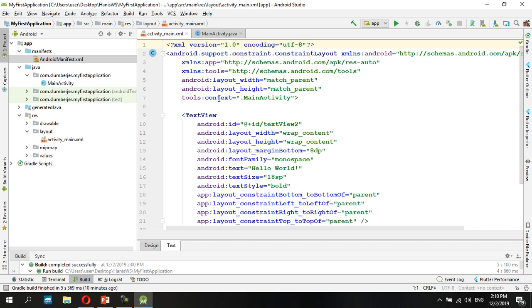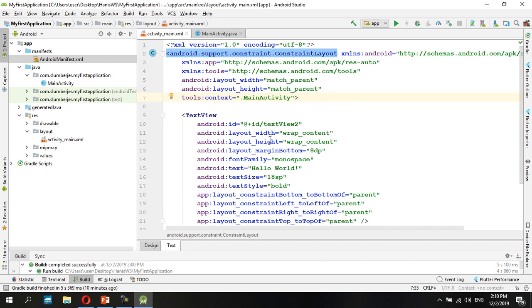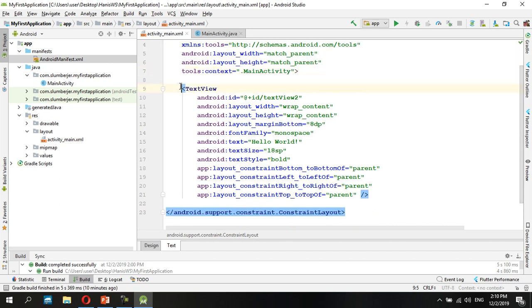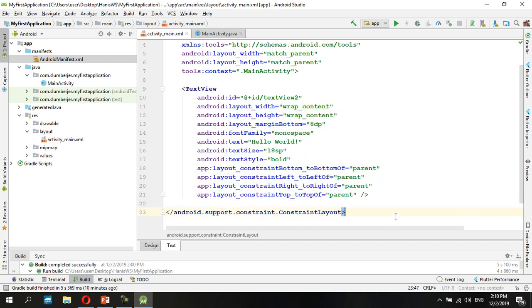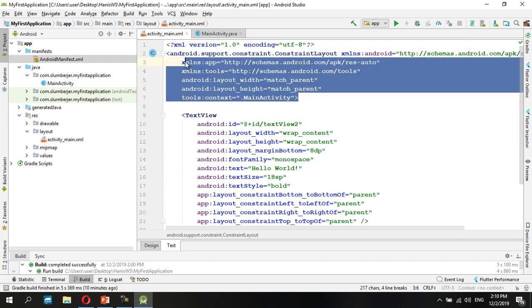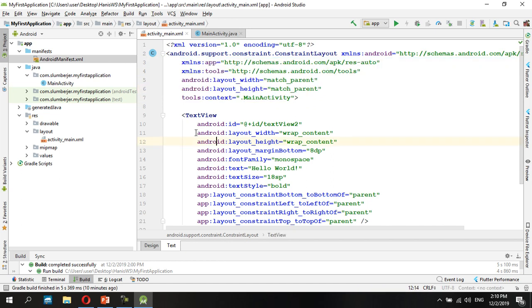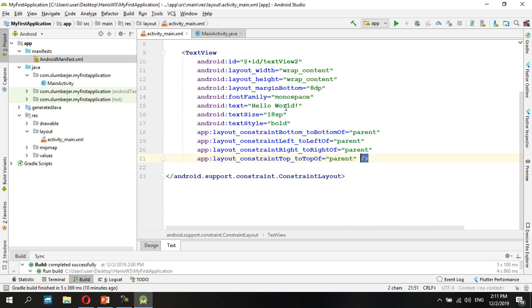It's based on XML. The tag here describes one component, called TextView, and then this layout called ConstraintLayout, and these are all the properties available for that particular layout. These are all the properties inside this XML tag called TextView.